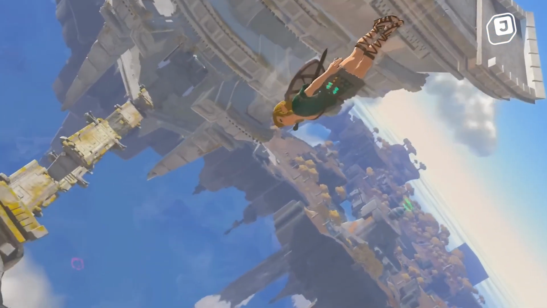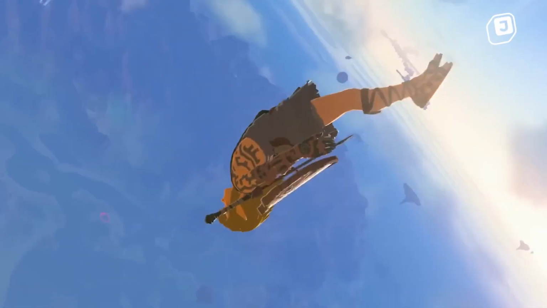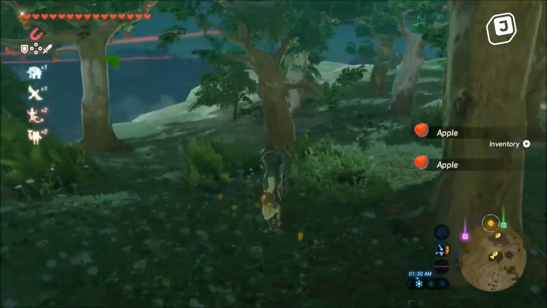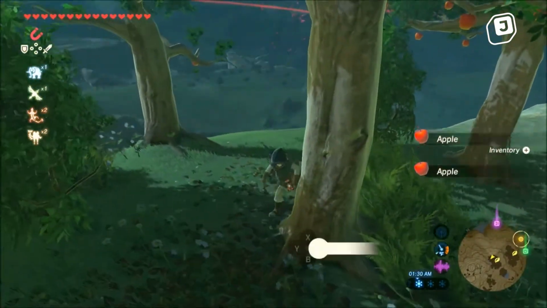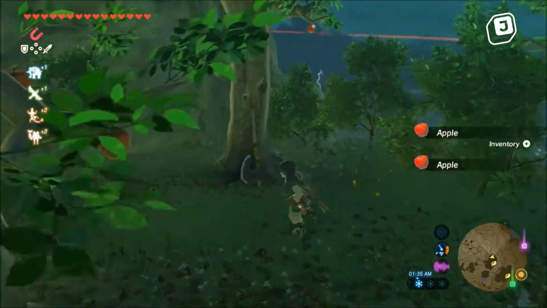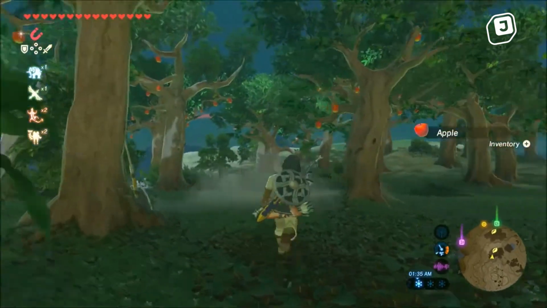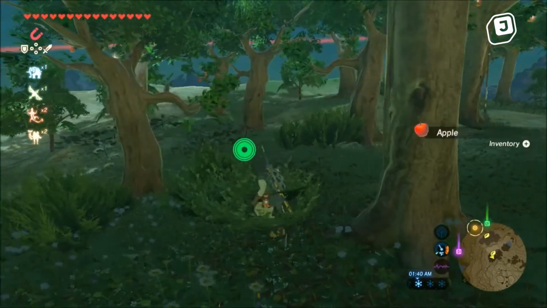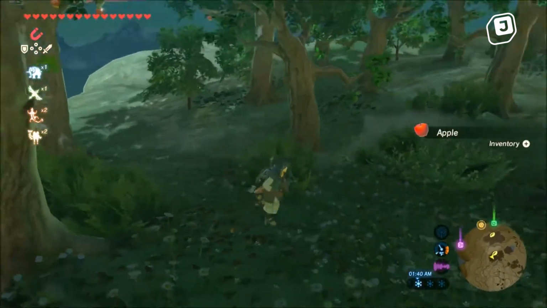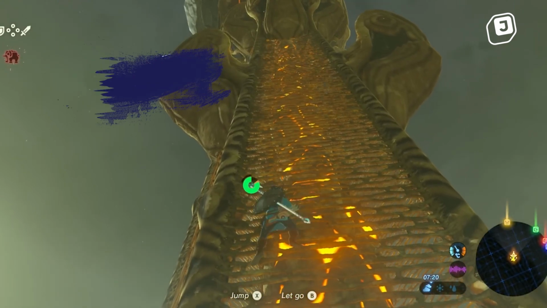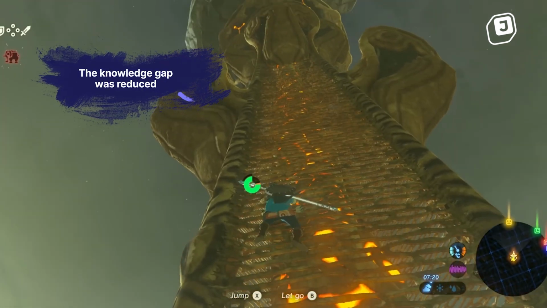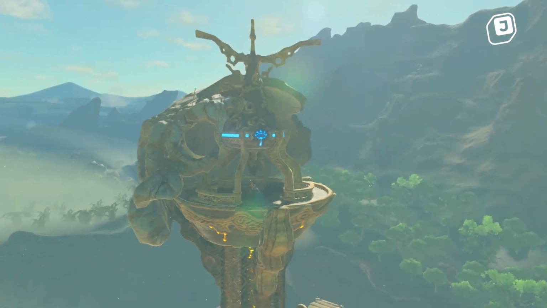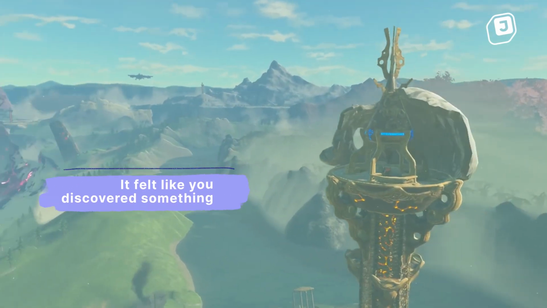And as the player was curious and heading toward the road or toward the trees because there was like a shiny apple or something like that, they would learn the main commands of the player. So to be specific, on that Zelda game, you can climb the trees. And instead of teaching you that you can climb, they will just show you a shiny apple in the tree. And if you get closer, you will see your character climbing to that tree. The knowledge gap at this moment was reduced in a very elegant and natural way that actually felt like almost you discovered something yourself. It didn't feel like you were taught something.